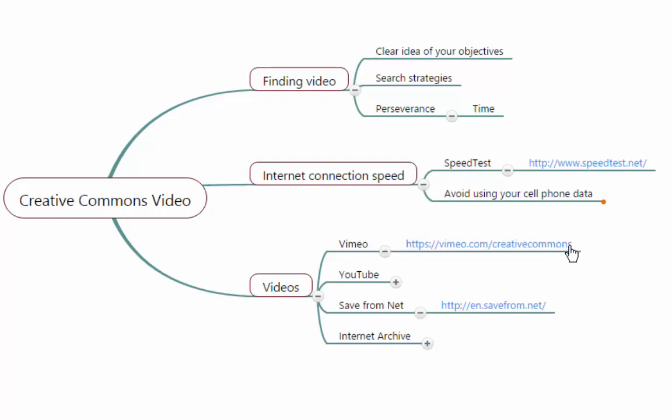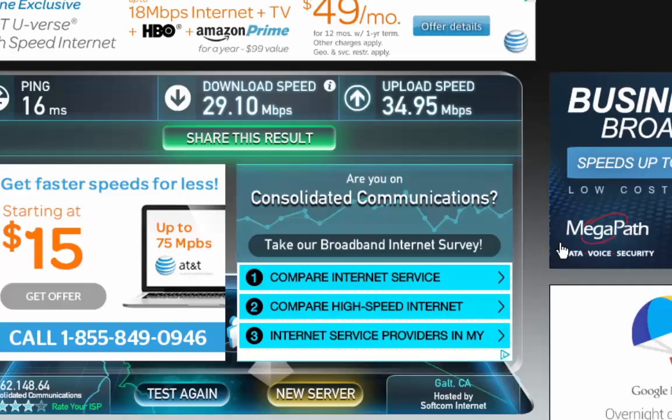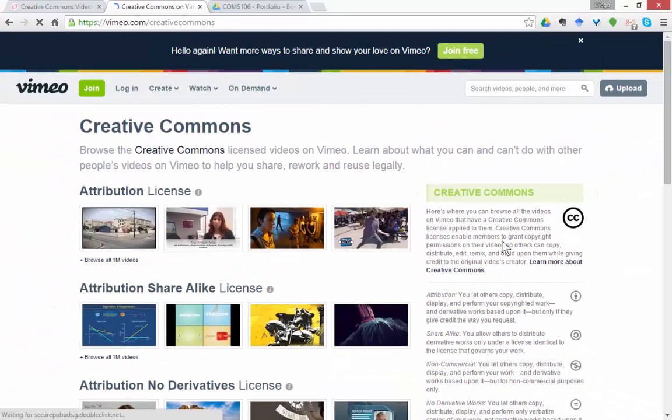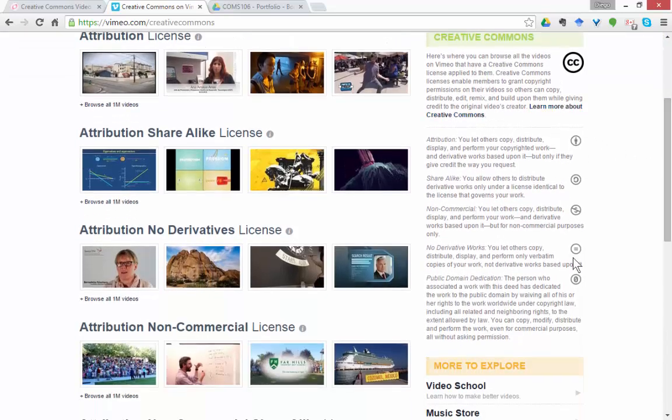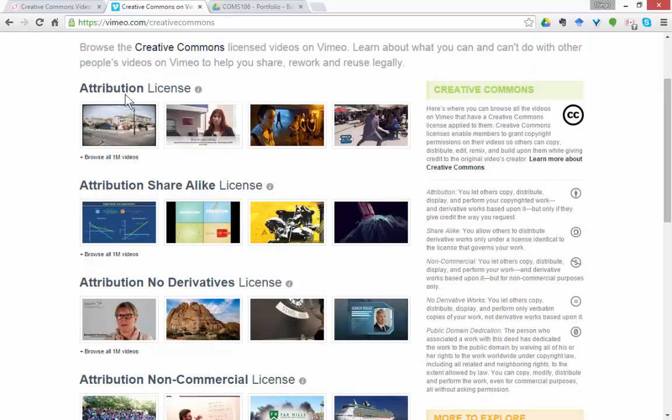So I'm going to go first here to Vimeo, and I am going to click on this link that I have over here that is going to send us directly to a Creative Commons page that is similar to the one in Flickr. And here it is. In this page, you get reminded once again about all the licenses and what they mean, and then you are able to browse the different videos in order to access different things.